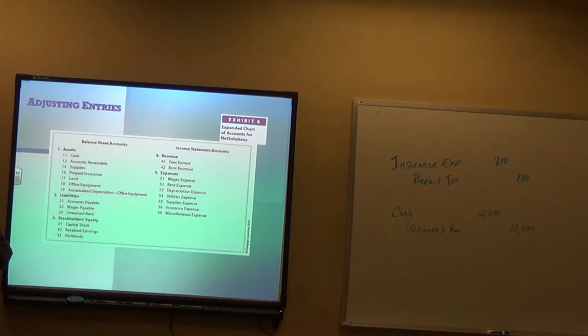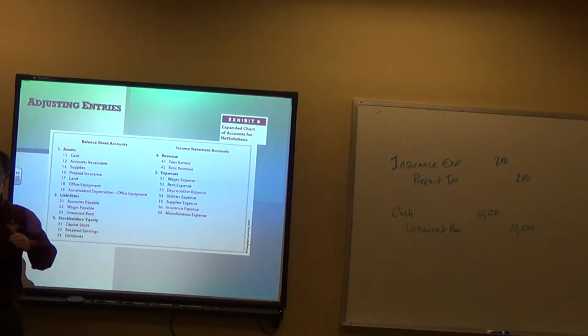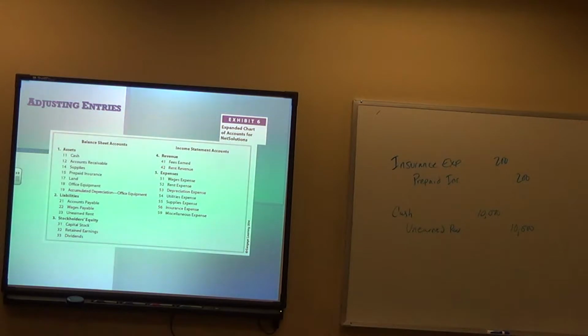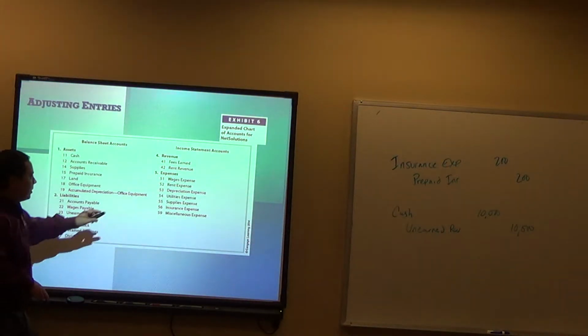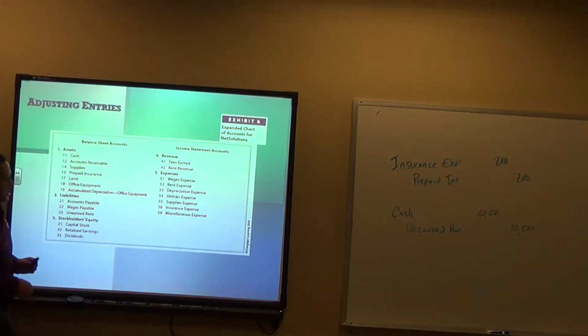Then the wages payable, if it falls in that different time frame I was talking about. And then your rent revenue, just depending on, because they may have paid ahead of time. Some people pay. I am fortunate that my tenant paid me for 4 months yet the other day for the end of the year, which is great. But so that's unearned rent for me, right? I haven't earned that rent and they paid way ahead of time. So if they decided to get out, I have to pay some of that rent back to them, wouldn't I? So that's what this is about here. And then we have depreciation expense, which is a part of that. And then you have the insurance expense we talked about.